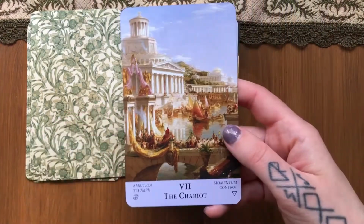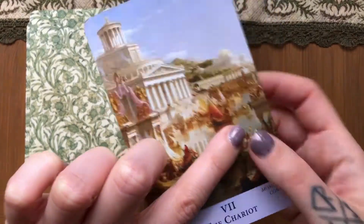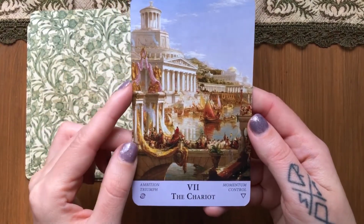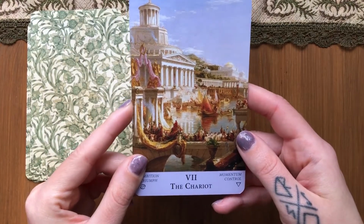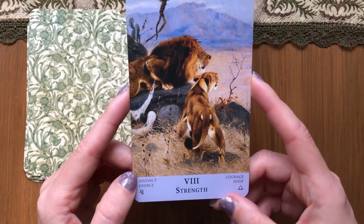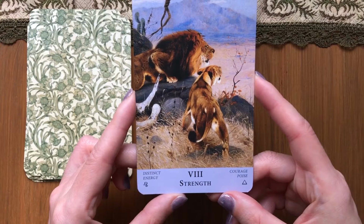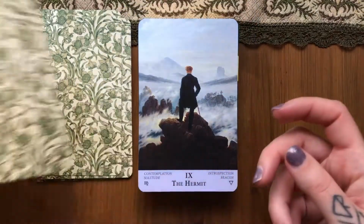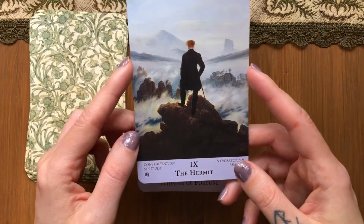I'm going to go a bit up so I don't accidentally go off. But I really like this one. It looks like dragon fruit. I don't know why I was thinking about that, but it looks like dragon fruit, the colors. Ooh, I like this one. Strength with lions. Okay, this was actually painted like, what? How can someone paint like this? I always admired how people manage to do all the work that it requires to be a great painter, besides talent.